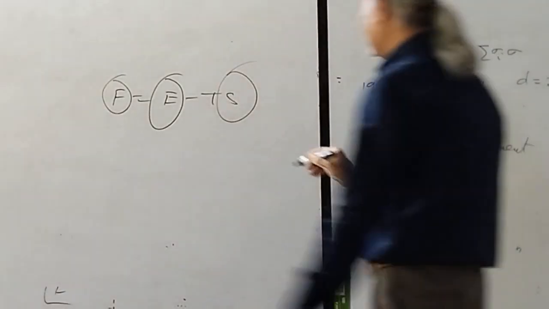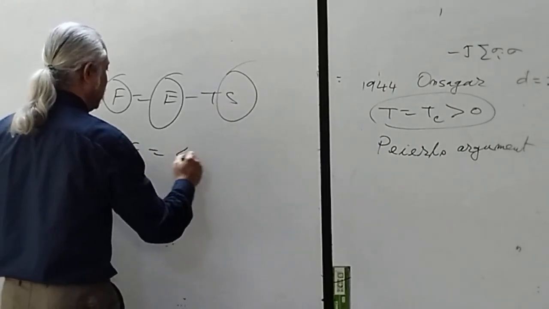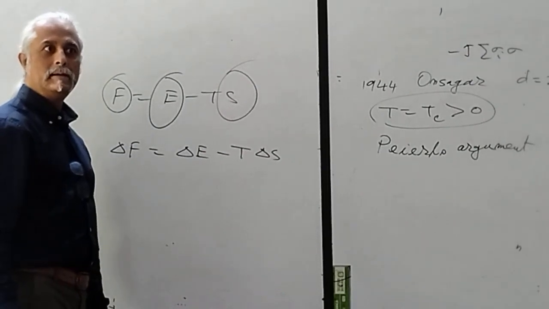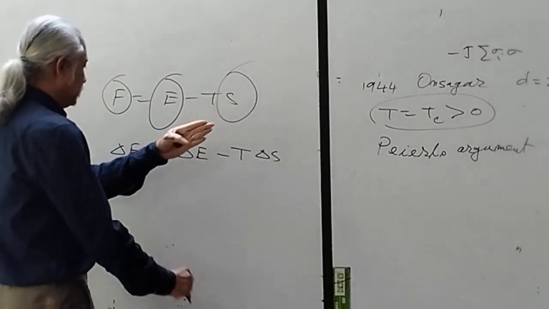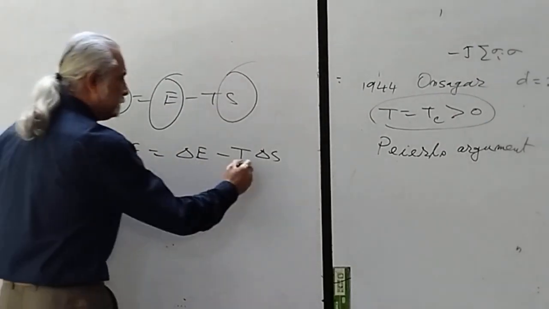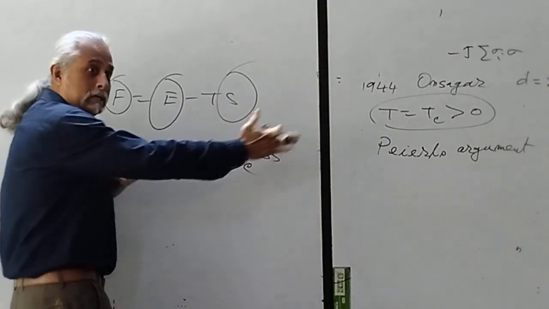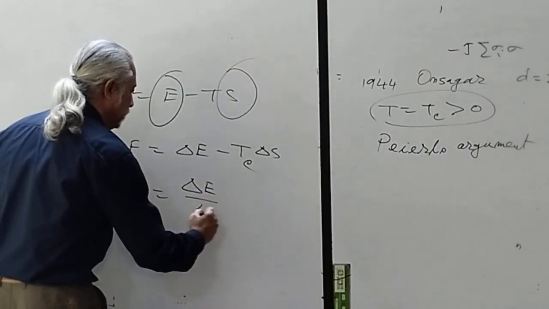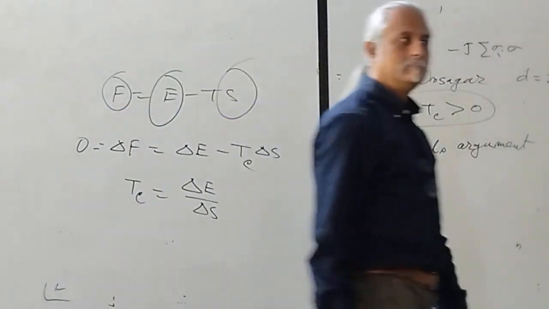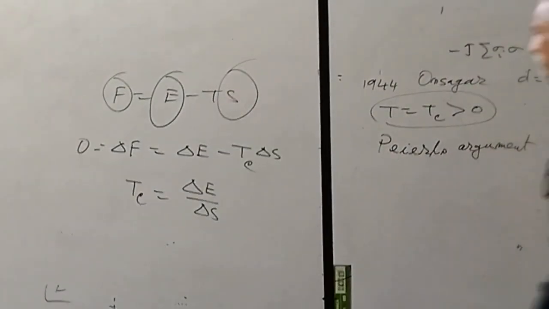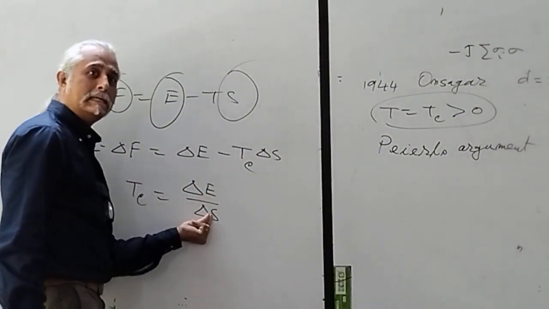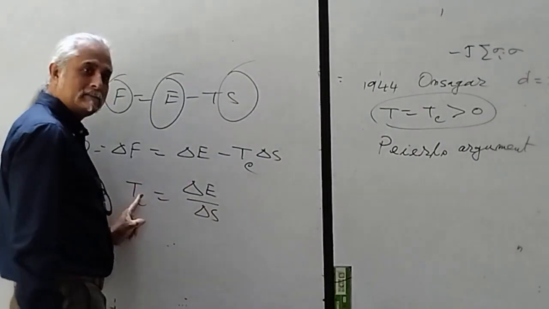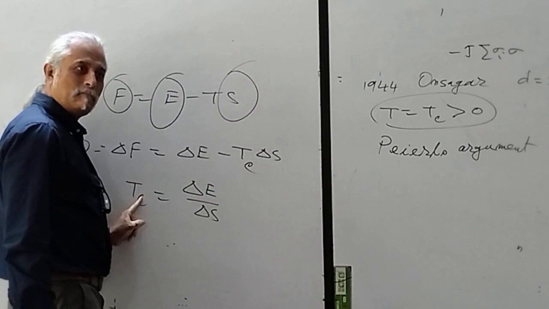That means del F equal to del E minus T delta S. An equilibrium state is the one where this is 0 and this is called critical temperature. So তুমি boundary যদি পেতে চাও তাহলে TC actually del E by del S. You remember, unit entropy change করতে যে পরিমাণ এনার্জি লাগে অ্যাড করতে হয় বা সাবট্রাক্ট করতে হয় সেটাই টেম্পারেচার। আর এই কন্ডিশনে হলো এটা.